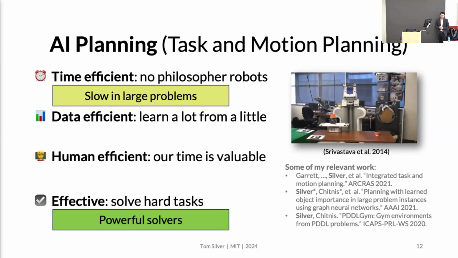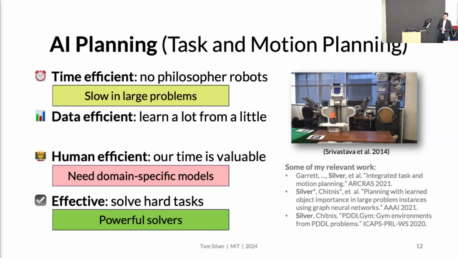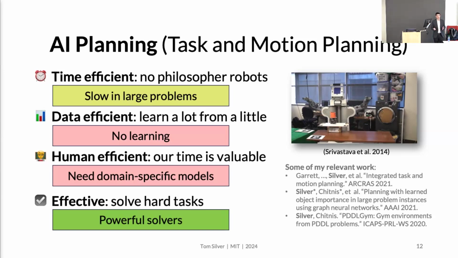One of the drawbacks of AI planning, though, is that it tends to be quite slow, especially in large problems with lots of objects and clutter and high dimensionality. But the biggest issue is that to even use these solvers in the first place, you need a bunch of different domain-specific models that are typically programmed in a lab by a human engineer. So this is a huge bottleneck for using these kinds of techniques in the wild during deployment. Traditionally, these are approaches that don't involve learning, so there's really no improvement as the robot continues to see the same kinds of problems over and over again.